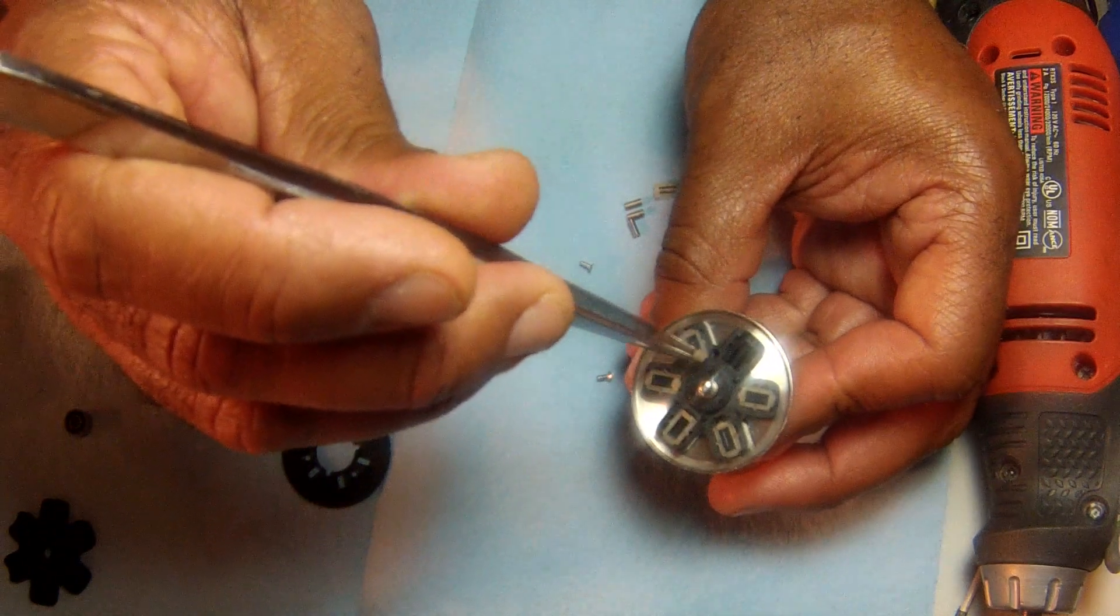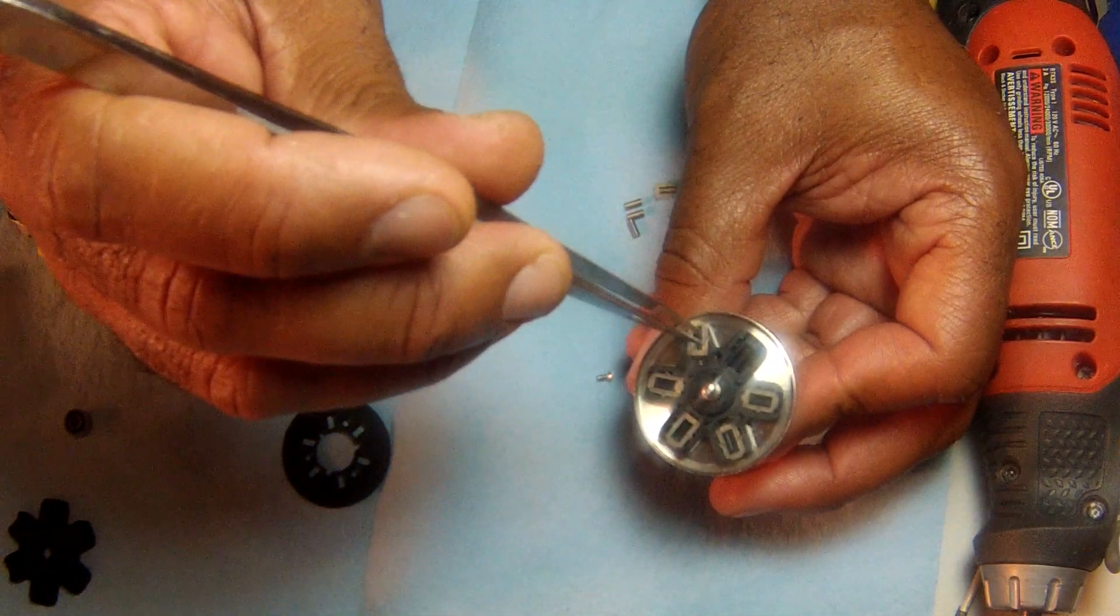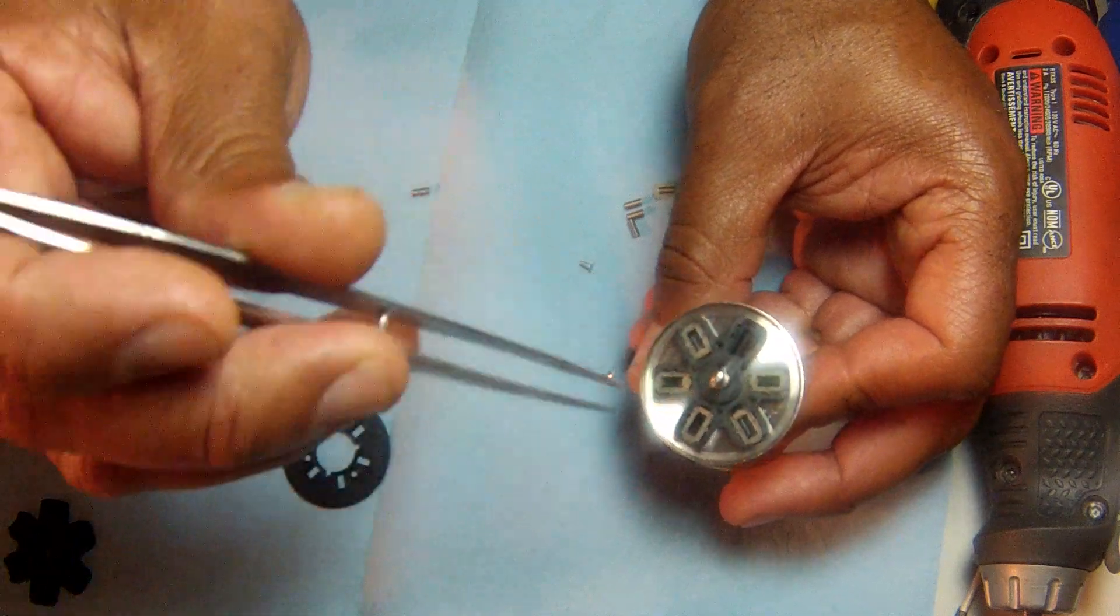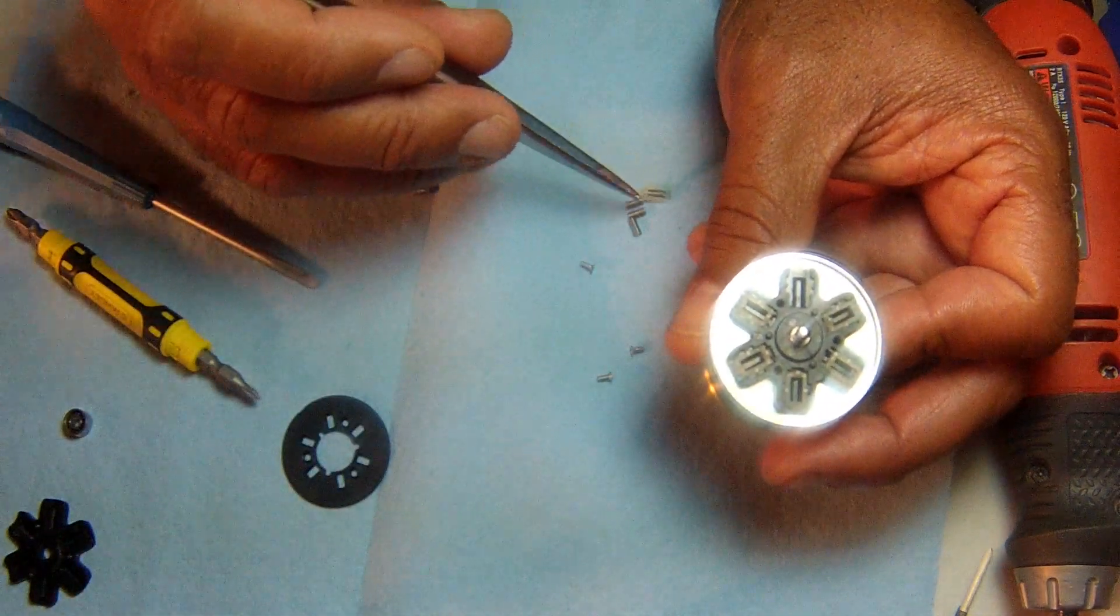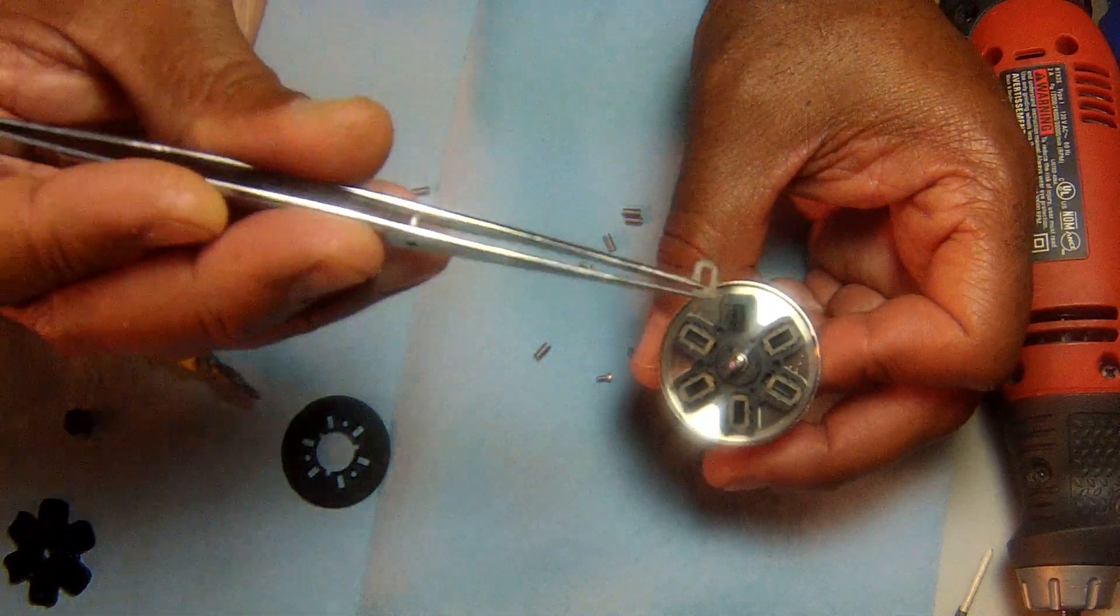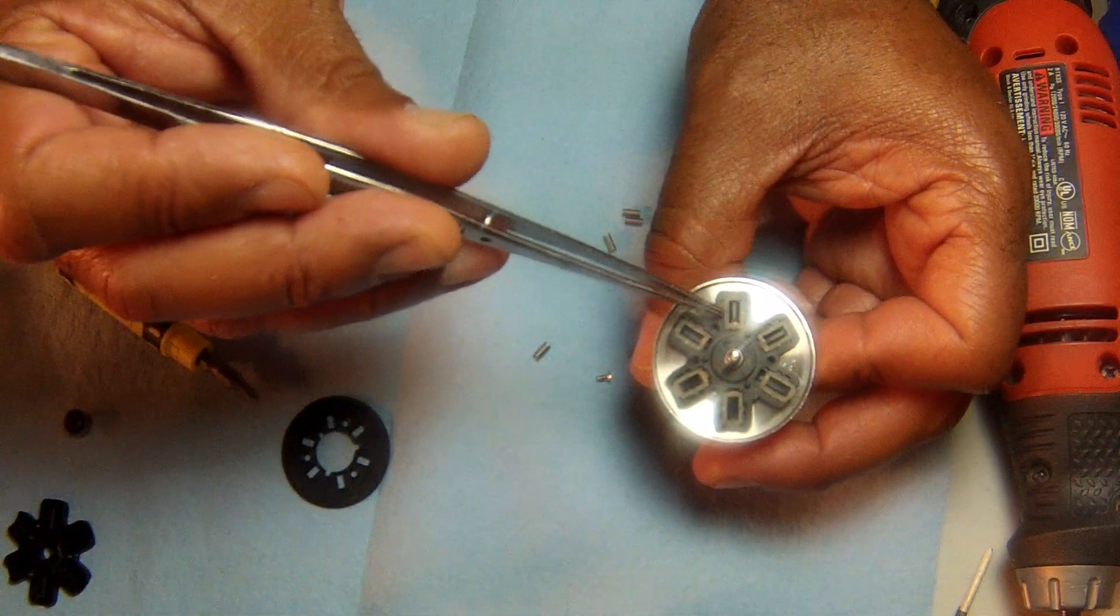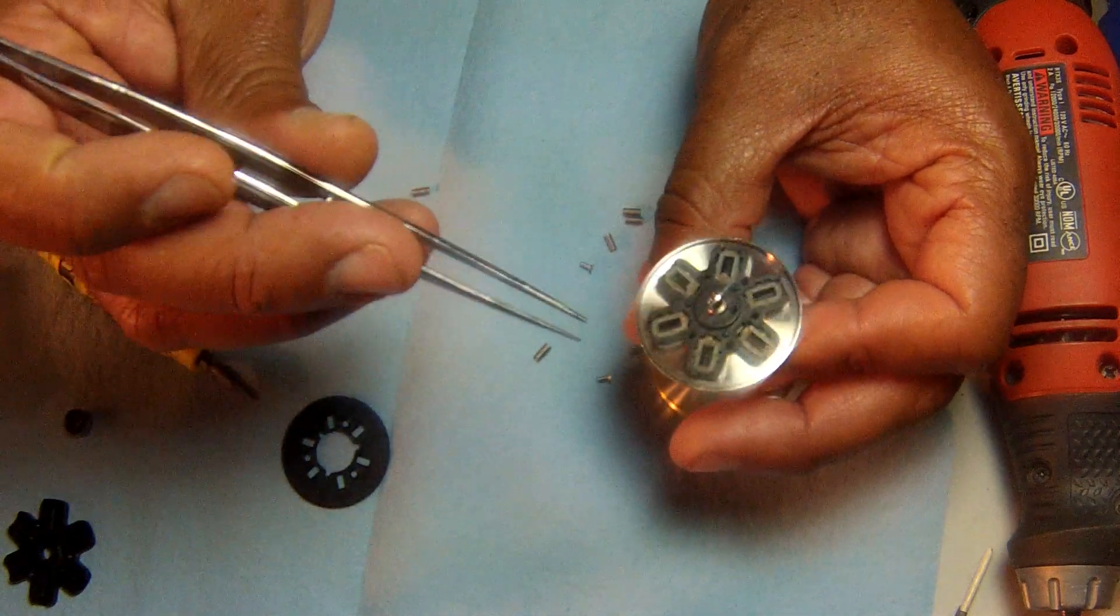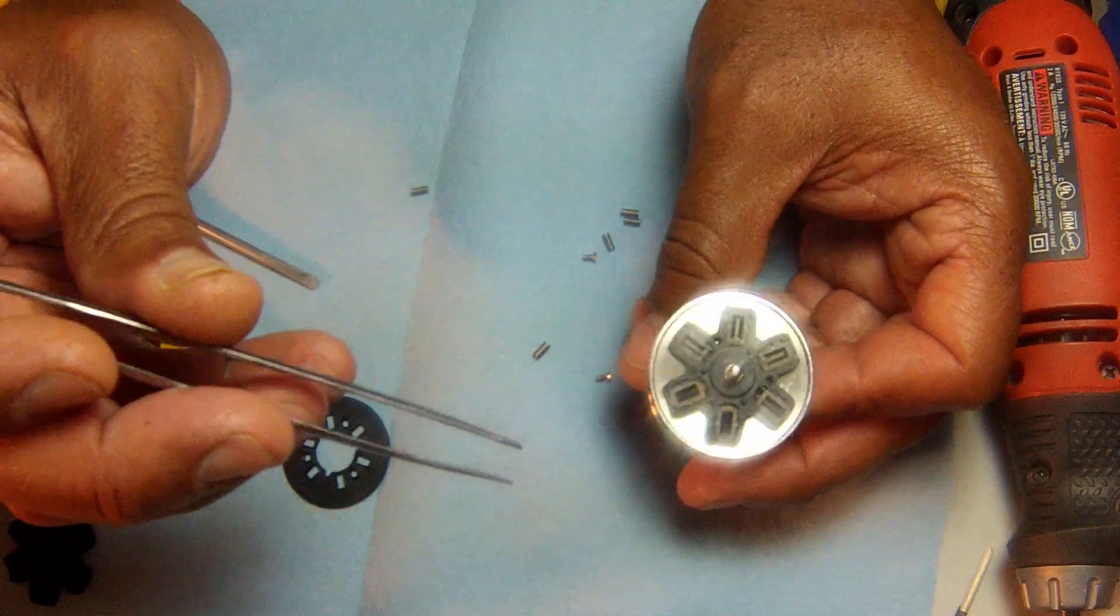So when you're doing a cleaning, this is a thorough cleaning. This is one thing that you might want to do, is take the brakes apart and just run them through the ultrasonic or whatever cleaning method you're using. So that's it, that's them all in there.